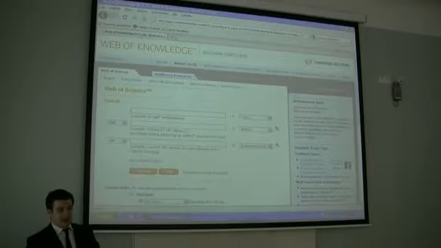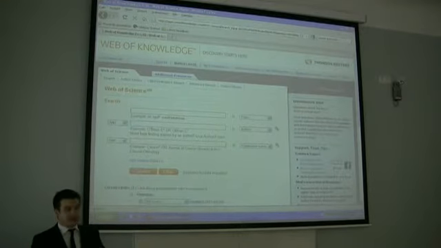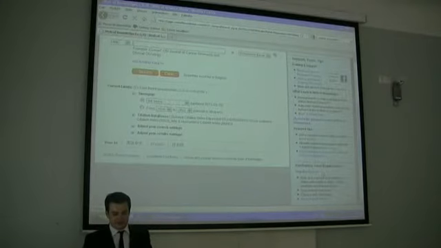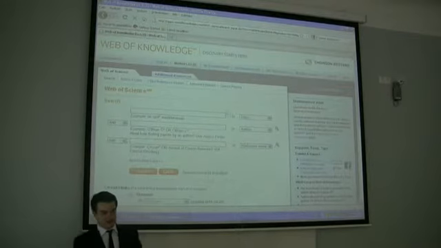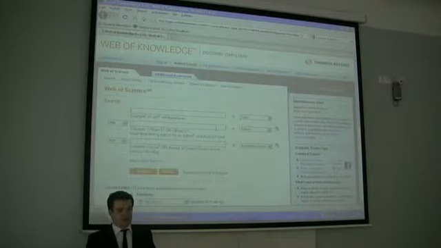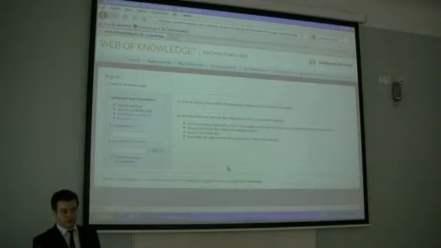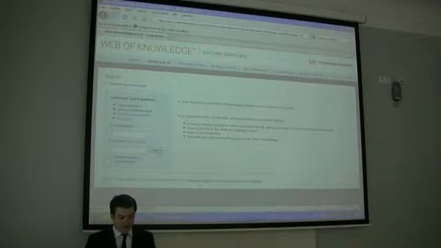And before we start, I kindly recommend creating your personal profile on the platform by signing in with this link, or the link on the right side here, sign in or register, to get access to additional features. What are these additional features? Well, first of all, if you create your own account here, then you will be able to use Web of Science outside the university without having to have remote access. And whenever you feel like working with Web of Science, you'll be able to do so using your login details from here. So I already have my user account.